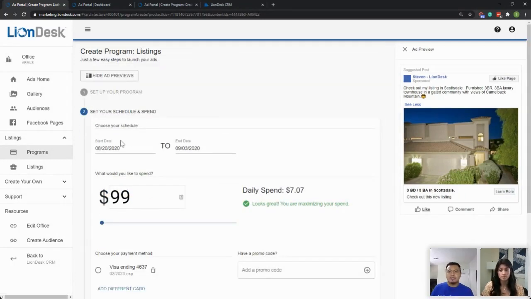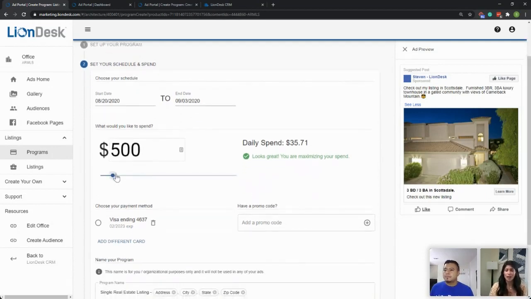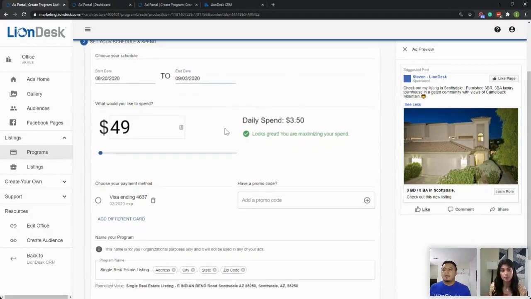So all you have to do is set the start date, the end date, and how much you want to spend. You're going to see this cursor right below. You can just move it, or you can click here to type in your budget. And as Steven's doing that, you guys, quick little note. You're able to do as low as $49 up to 2 to 3 weeks, as long as you're staying within the daily spend that Facebook does require, which is $2 daily spend. So go ahead and play around with your scheduled dates if you want to stick to a 49 or even increase it, but just make sure it's over that amount. Awesome. And then once you have your daily spend set up, just select your payment info.